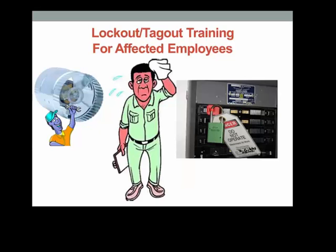This training meets the OSHA training requirements under Federal Law 29 CFR 1910.147, the Standard for Control of Hazardous Energy. Even more importantly, it protects the maintenance person or repair technician that may be servicing your equipment from being injured.